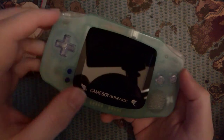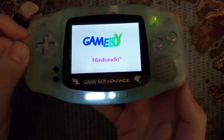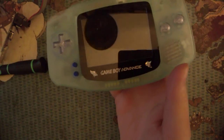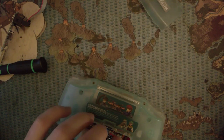Alright, so I want to try and make a quick addendum here. My battery did finish charging, but if we boot this up, you'll notice I only get 6 out of the 10 bars here. It is working as designed, don't worry. But apparently, what's going on is something that Alex had mentioned.